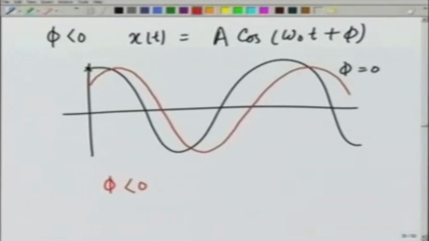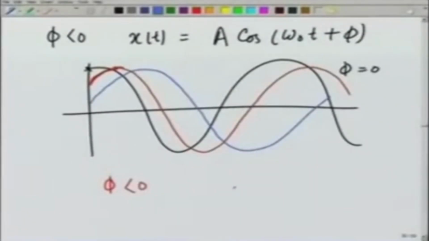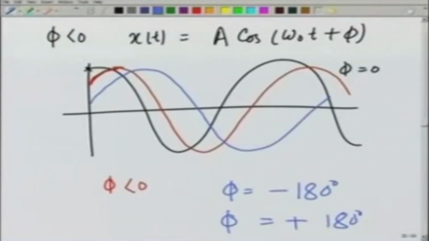The motion is such that it is achieving the phase which it had at 0 time, in this case phi equal to 0 case, slightly later. If I keep increasing the phase, this would be something like this, and so on. What about if I keep decreasing the phase and go to the limit of phi is equal to minus 180 degrees? How would the motion look? And how does that compare with the motion phi equal to plus 180 degrees? Let us see these two extreme cases.